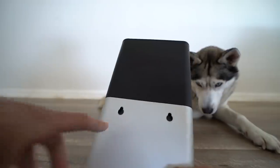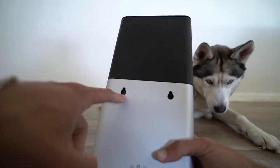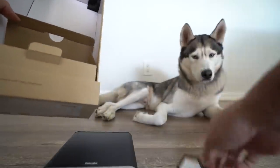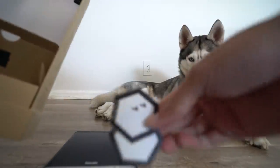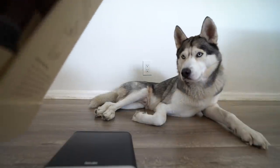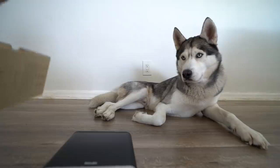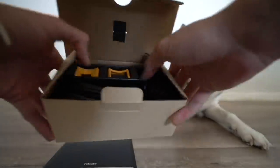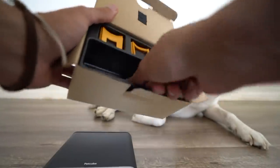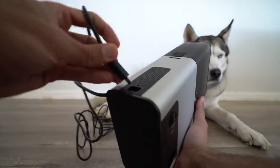And what's cool about it is that you could hang it up on a wall. So it has these holes right here. Got some stickers. The manual. So here's pretty much everything. Comes with the cable. It even comes with the nails to hang it up. That's pretty cool.